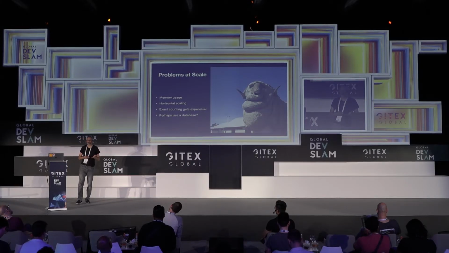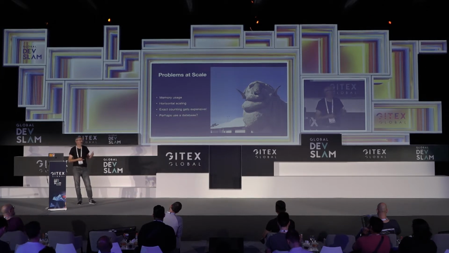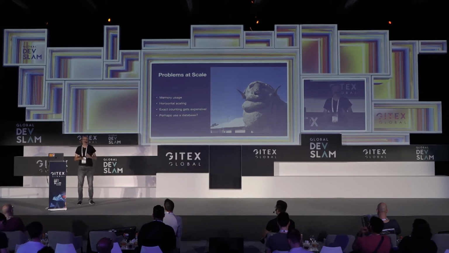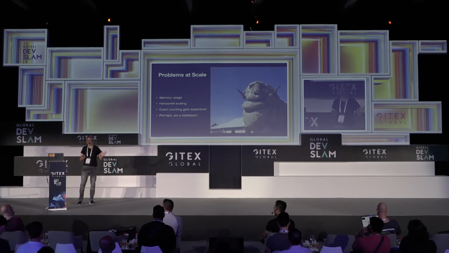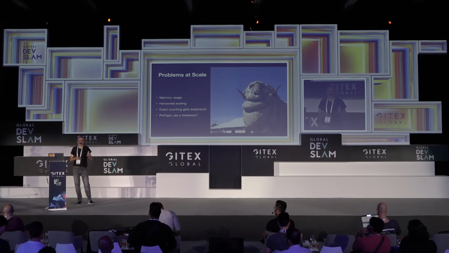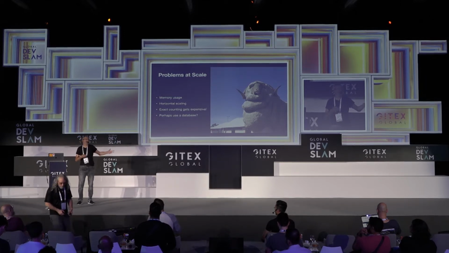Exact counting also gets expensive in a couple of ways. Number one being the space that you need for it. Even if we move it to a disk-based database, we'll have to store all of these things. And it also gets expensive in terms of retrieval time. So you want something that can do this quickly. You might want a fairly fast answer to have I seen this before. If you're doing something like fraud detection for a credit card company, if it takes a while to say, have I seen this before, and the customers just swipe their card somewhere and they're waiting for a purchase to go through, you've not got very long to respond to that. So you need to respond with preferably perfect accuracy, but we'll see why a decent amount of accuracy is useful sometimes.